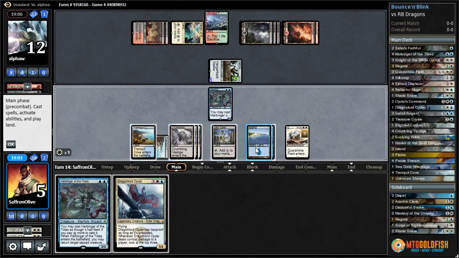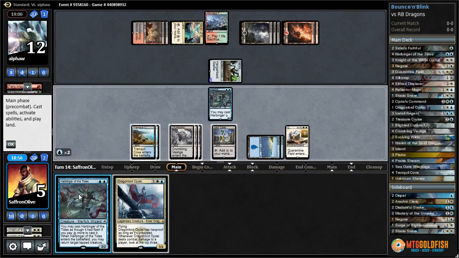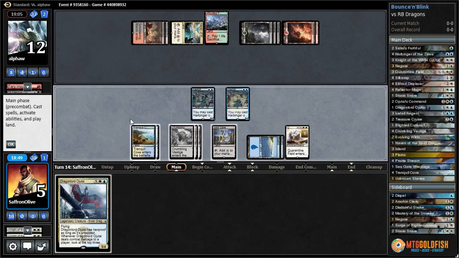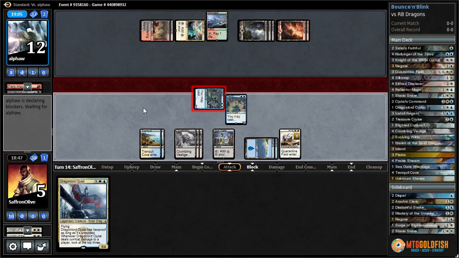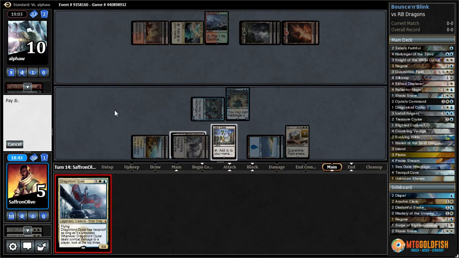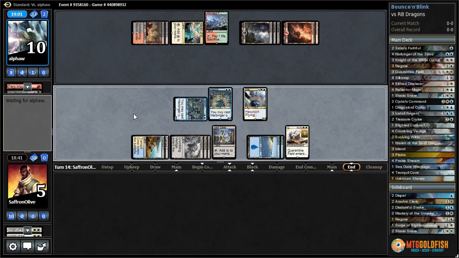Well, not bad. So I guess the plan is play Harbinger of Tides. We kind of drew him back a little bit. Bounce Hangarback. Attack with Hangarback. Play Dragonlord Ojutai, which trades with Kolaghan, and pass the turn.